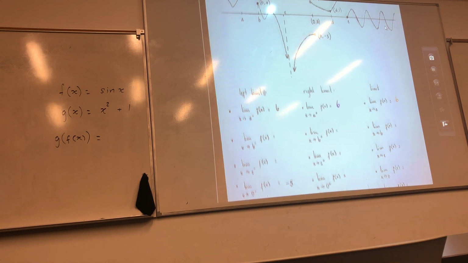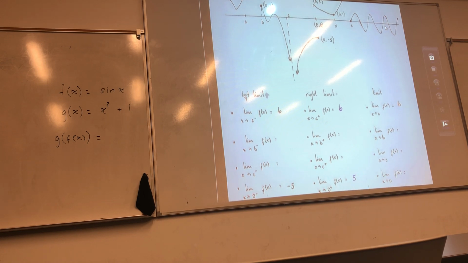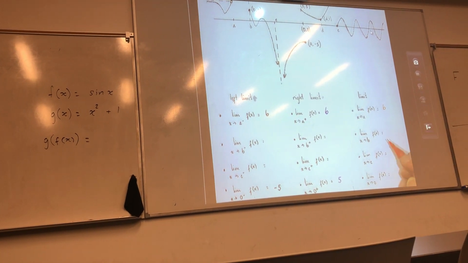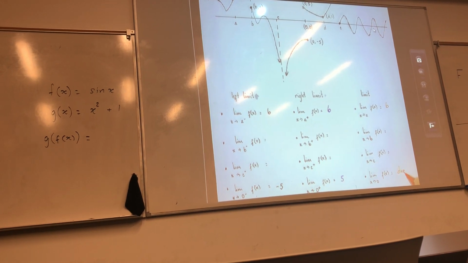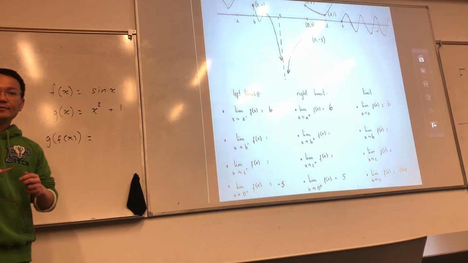Okay. Now, what about to the right? The right limit at 0. What is the right limit at 0? Everyone agrees it's 5? Alright, 5. So then what is the limit? Well, they don't equal, right? They don't equal. So the limit does not exist. Okay, DNE for does not exist. Is that okay?